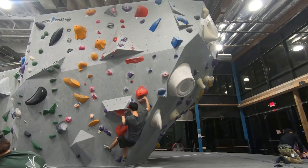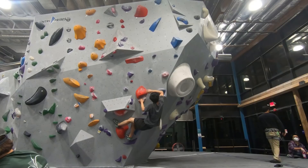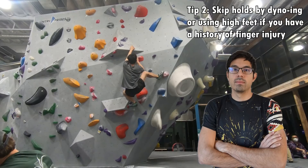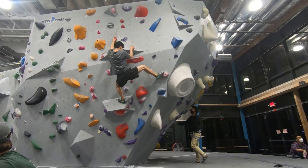Finally, let me play my send again without any pauses in between. Here is a quick recap on what I learned from my friend Max, who climbs V11. First, if you have difficulty matching hands, think about how you can offload more weight onto your feet to make matching hands possible. Second, if you are an injured climber like me who doesn't want to crimp hard, think about how you can dyno or use high feet to skip the crimp-heavy section. Hope you have learned something as I did.